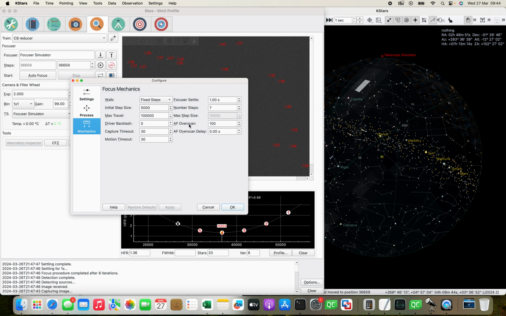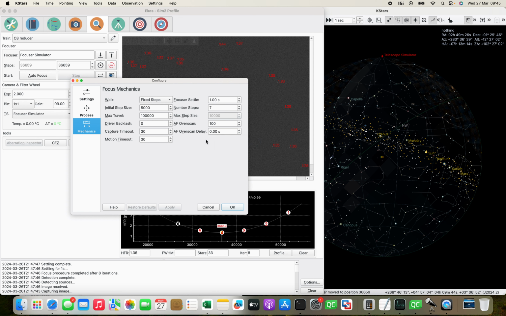There have been a couple of instances where certain focusers have not been playing nicely with overscan. A way around it would be to set a non-zero value here, and what that would do is, between the 2 movements of the overscan, so the outward and then the inward, it would wait however many seconds you set here after the end of the first movement, before starting the second movement.